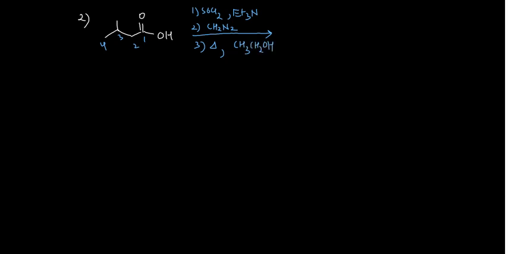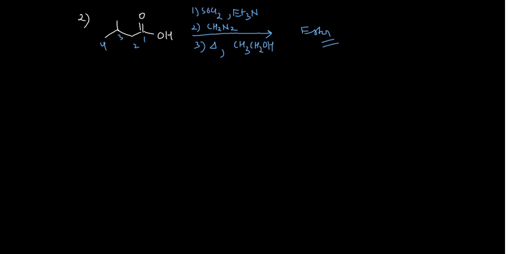So what would you expect? I already told you that when you do the Wolff rearrangement and the ketene reacts with the alcohol, an ester will be produced. So definitely here the product is going to be the ester. I am not going to explain all the steps here, but I will explain them. In step number 1, this SOCl2 will react with this acid to produce the acid chloride, and SO2 and HCl will be removed as gases, and this is the driving force for this particular reaction. That means in the first step you will produce this acid chloride.